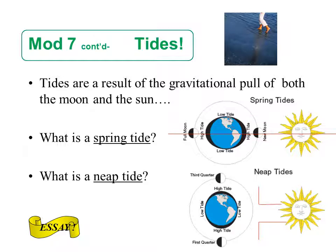It happens at third quarter and first quarters of the moon when the sun and the moon are at right angles to the earth. So in that bottom picture you see the earth, the moon is either directly above it or below it in the picture. Not both, obviously, one or the other. And then the sun is off to a right angle. Because the sun and the moon are pulling in a different plane, that means that the tides are lessened. The tidal range is the smallest. High tides are lower than usual, and low tides are higher than usual.